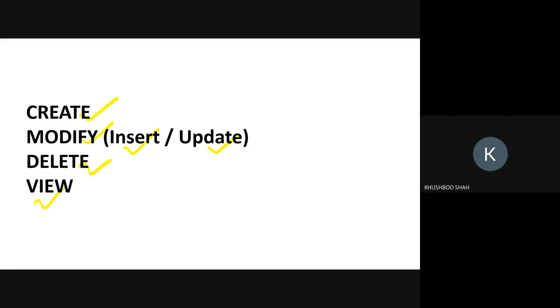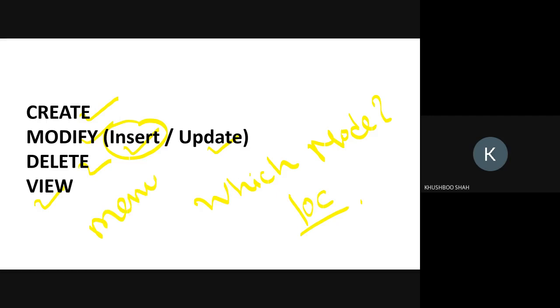So when we say delete the node, it is similar to the insertion. We can ask the user which node you want to delete, right? And when I say which node, I'm talking about the location, like first node you want to delete, last node you want to delete, or second, third, fourth, any random location node you want to delete. So code will remain the same. Of course, we will go for the menu driven program.